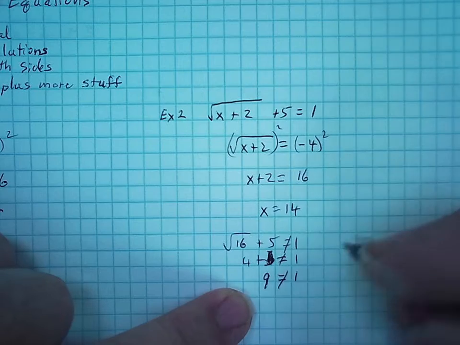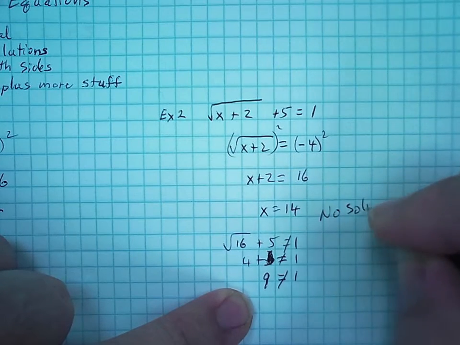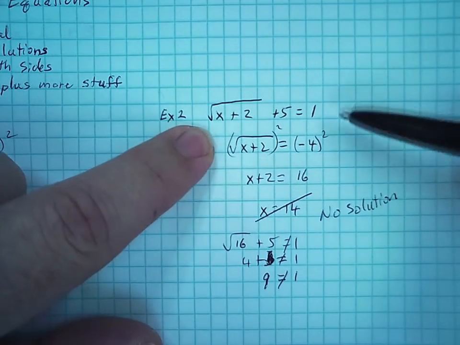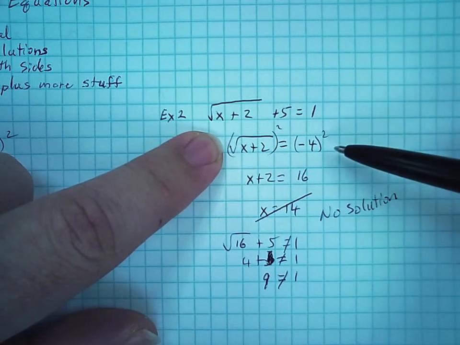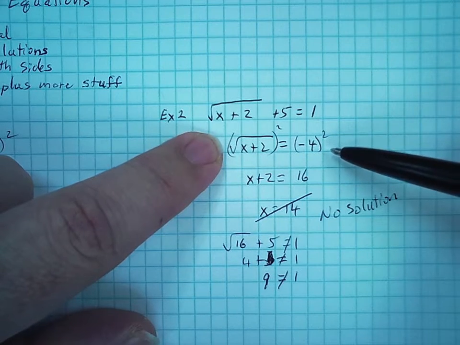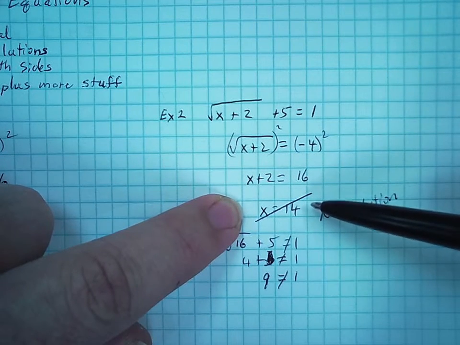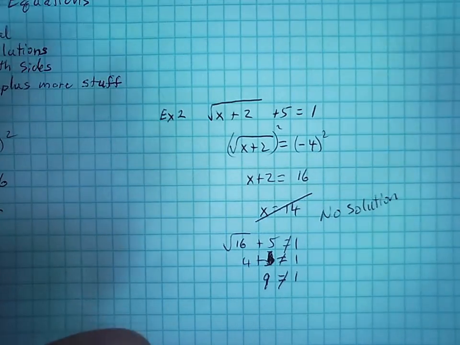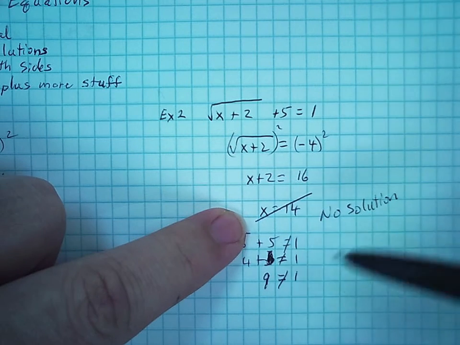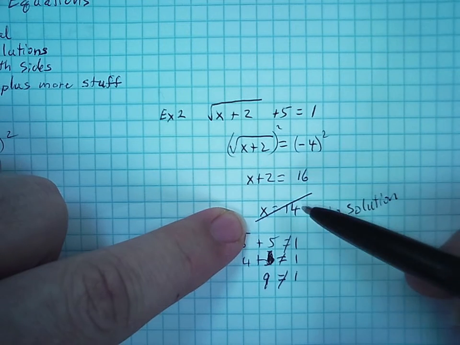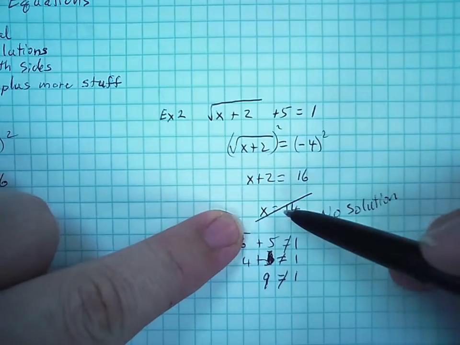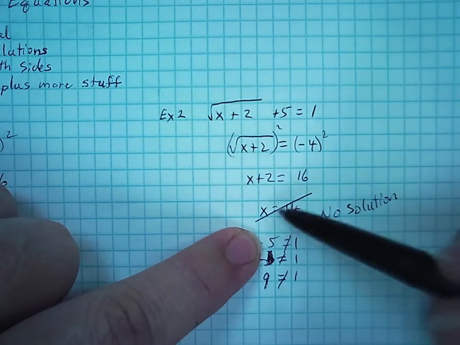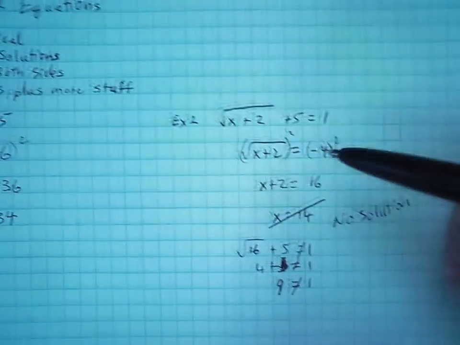So this equation actually has no solution, because if there were a solution, it would be 14, but 14 doesn't work. So when you square both sides, it will give you all of the solutions that do work, but it may also give you some that don't work. Some of your equations will have multiple solutions. You may have a quadratic when you get here, so you'll have 2 or more solutions, and some of them might work and some of them not work. So you have to check every solution. If none of your solutions actually work, you have no solution. Just cross out the ones that don't work. They're called extraneous.